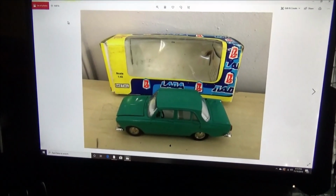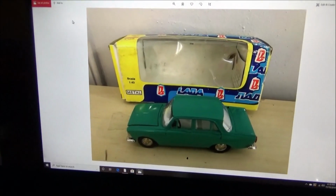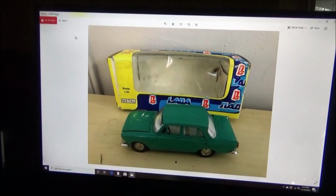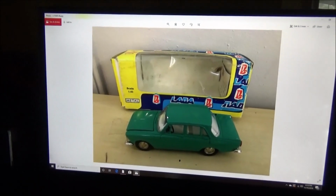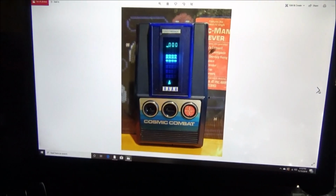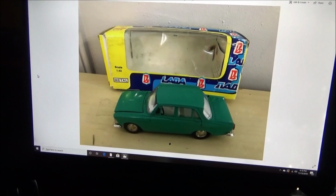Now, more things that I received for Christmas. In 1980, this is not exactly the car that I received for Christmas, but it was pretty similar to this. I received one of these for Christmas in 1981 while I was visiting Mexico at the time. And I love that toy. Well, anyway, yeah, I received one of those, but that was all I got in 1981. No, that was 1980. This was Christmas of 1980 that I received this.